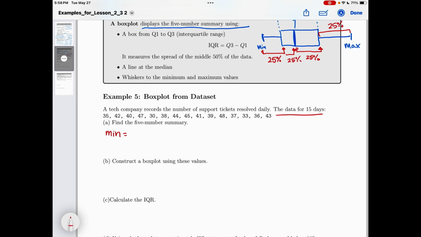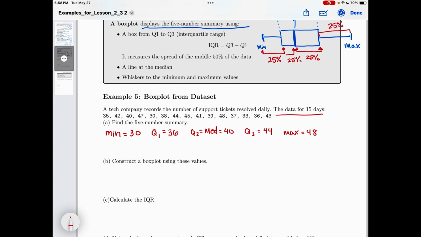So we have our 5-number summary that we found from GeoGebra. The minimum and maximum are easy to spot as long as the data set's somewhat small. So those are easy, but Q1, that was 36. Then our Q2, which can also be labeled as the median, that was 40. Then we have our Q3, which is our 75th percentile, is 44. And then we have our maximum value in the data set, which is 48.